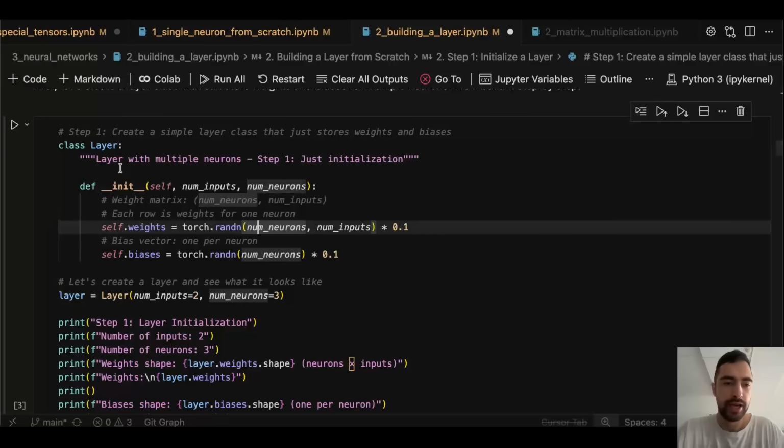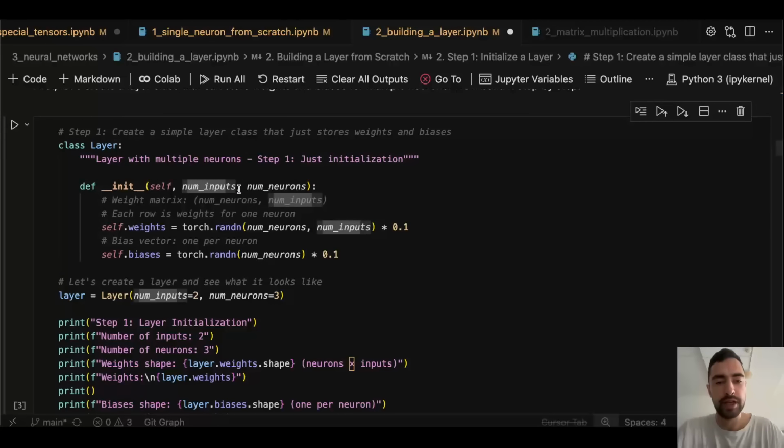So in our linear layer that we initialize, we have number of inputs and number of neurons. And weights are gonna be number of neurons, comma number of inputs. This is one of those weird things that you just need to kind of get the intuition by trying and understanding. So number of neurons is 3, means we have 3 rows, 1, 2, 3 rows, and number of inputs is 2, and that's the second dimension here. So we have 2 columns. So in each row there is 2. So 2, 2, 2. So 3 rows, 2 columns.